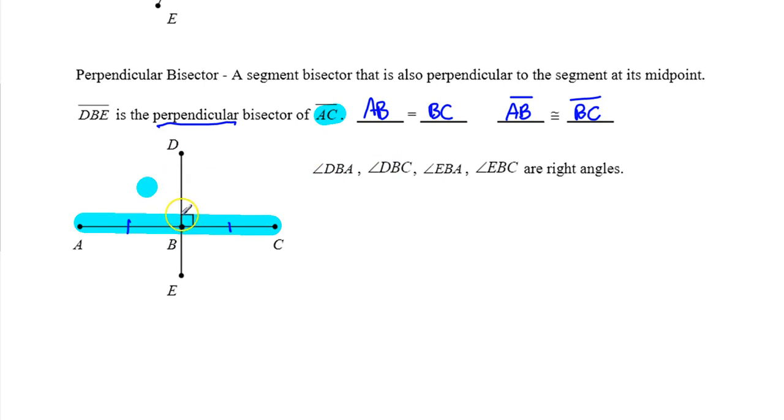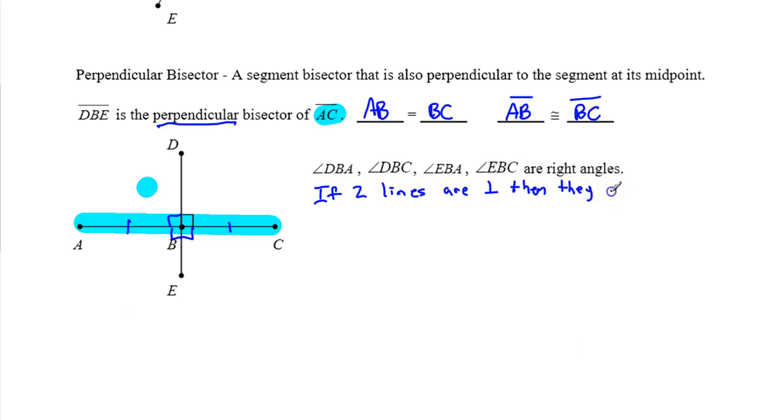But DBA, okay, and we write a right angle with this little box symbol. That indicates that it's a right angle. All four of these are going to be right angles. And the reason here, we'll just kind of preview this because we'll use this reason, is if two lines are perpendicular, then they form right angles.